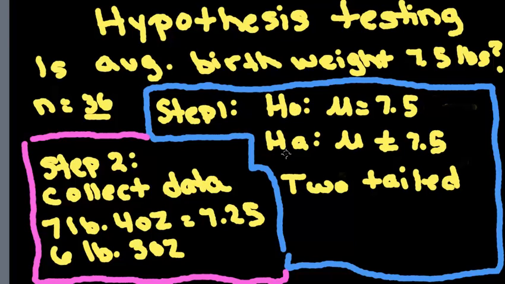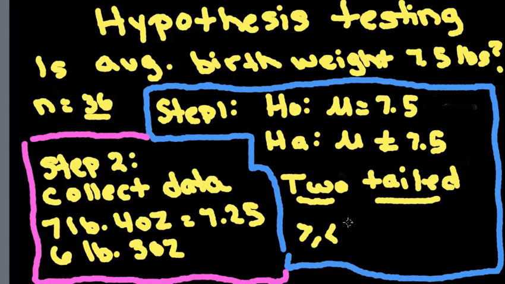Now we're testing that against the alternative hypothesis that the average birth weights are not 7.5 pounds. So we're using not equal to. Now the not equal to is a two-tailed test. Now keep in mind that you decide here whether to use a two-tailed test or a one-tailed test. A one-tailed test would be a greater than or a less than, not based on your data. You always decide that ahead of time based on your question that you're asking.